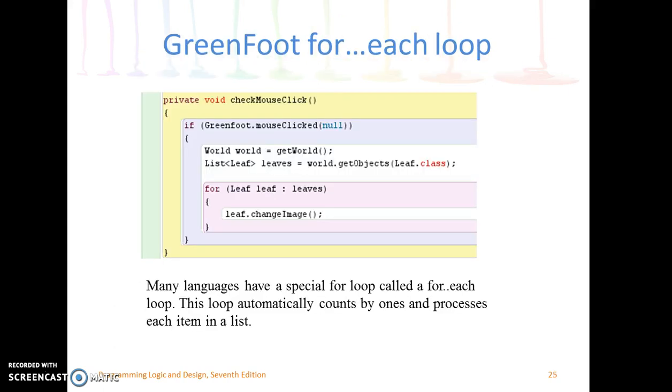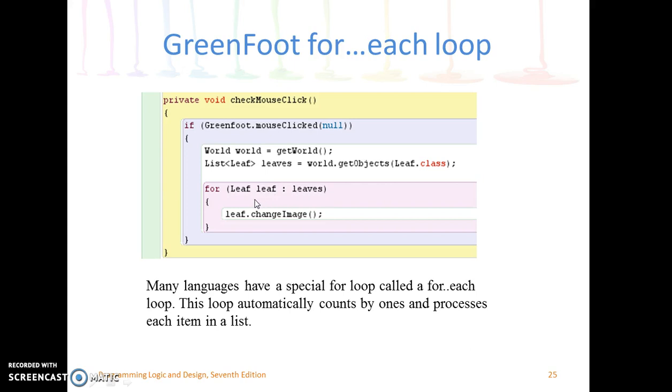This is an example of a for each loop. The difference in the for each loop is that it automatically does your initialization, the guard, and the update for you. You just have to use this special notation to say that you are going to access this leaf, and it's going to access every leaf in leaves. This is from your chapter 7 project, but the first thing here is a data type, and then this is an actual object in the array, and then you have to tell it what list you're getting it from.